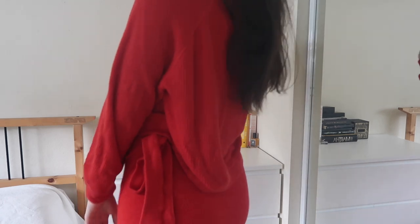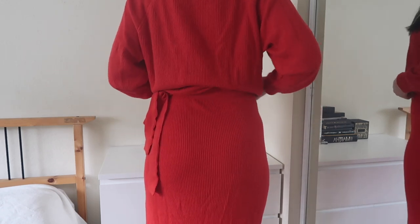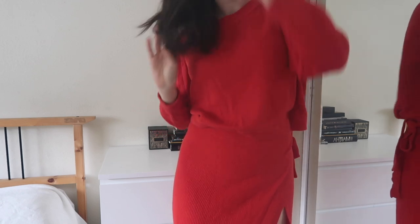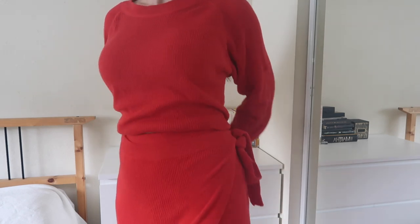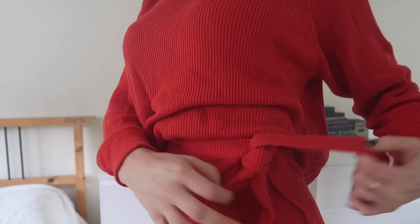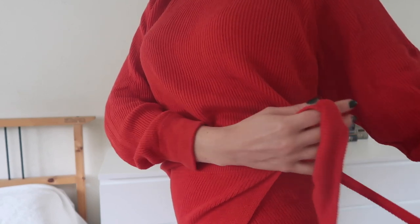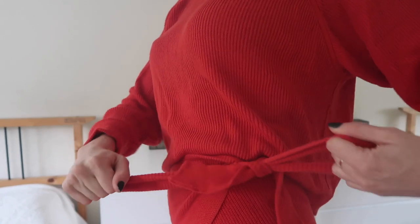I also like that there's a high slit that you can either put over your left leg in the front or on the side, depending on how you position the skirt. That little white thing on the sweater is just the tag I cut off because I'm wearing it inside out. I think they look nice together — it's an interesting look because the skirt is pretty form-fitting and the sweater is not at all. I'd probably wear it with a nude block heel or black boots, because those are the shoes I have for going out, and luckily they tend to go with most things.